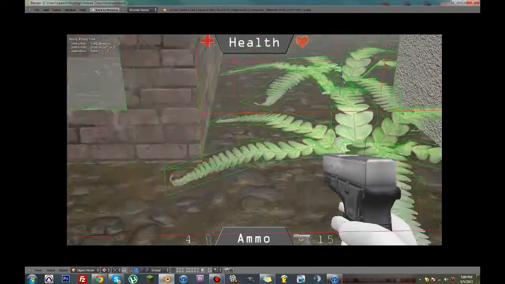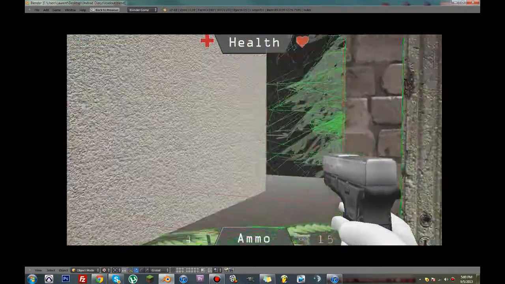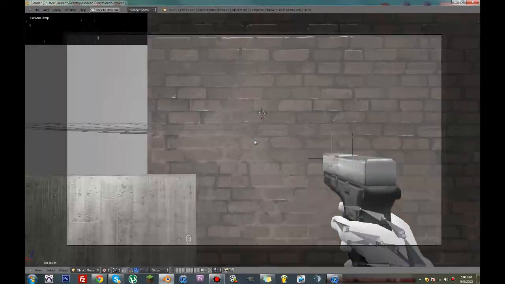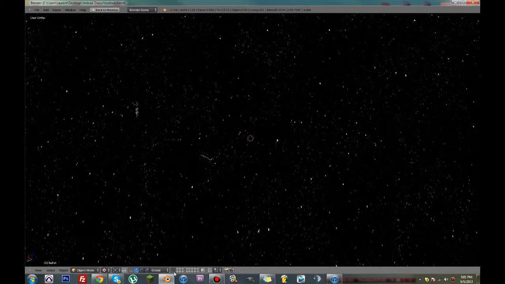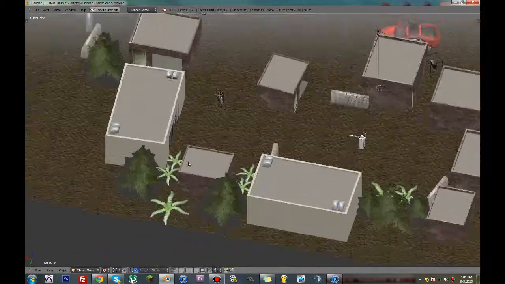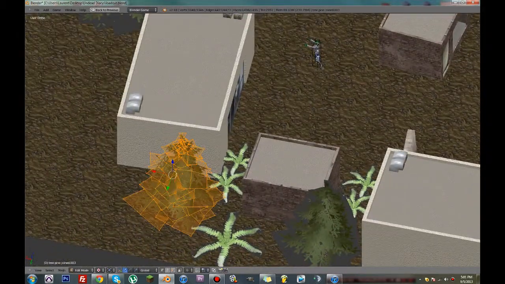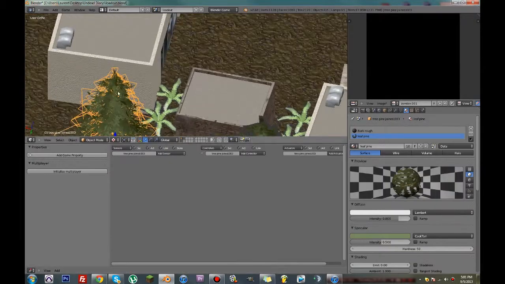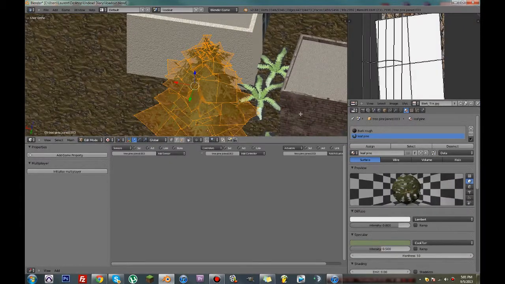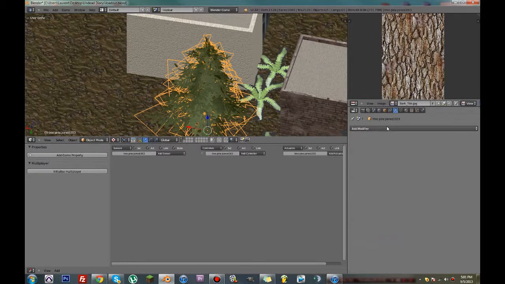So some things I'm now going to do is these trees are really high poly. And the reason I know this is because I was using them for another game I had, and recently looked at their poly count, and they have quite a few polys. I thought they had way less than they actually did. But there's 3,000 polys per one of these.